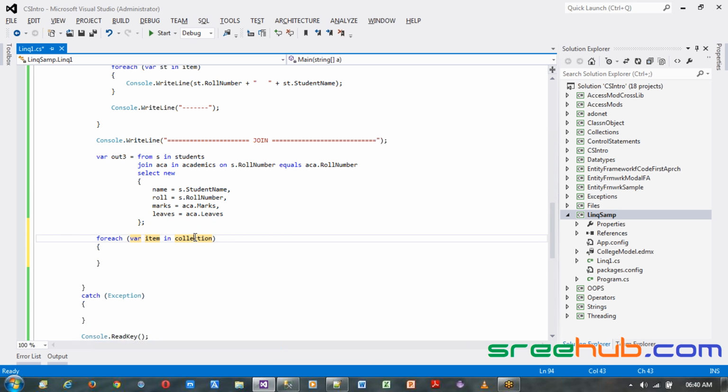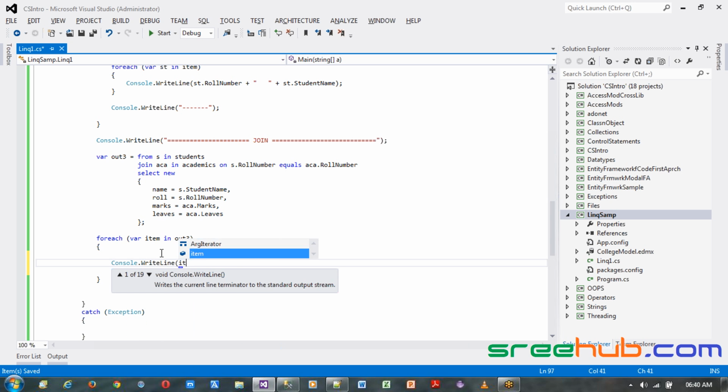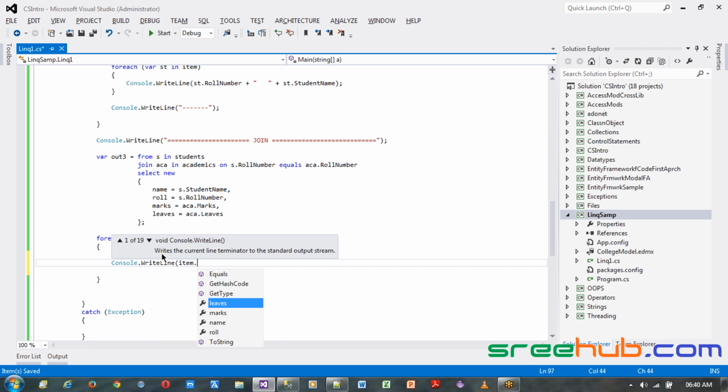Now let's move on to this output and see how we get it. Now connection, let's take output 3. Now see how it happens. So let me just put console write line out. Let's say item dot, see whatever values or variables we define, we are getting those values only.